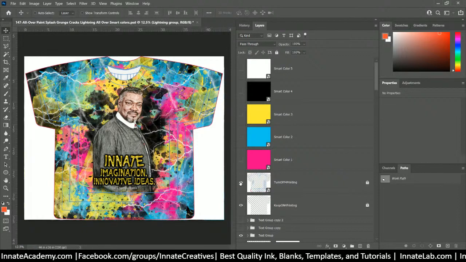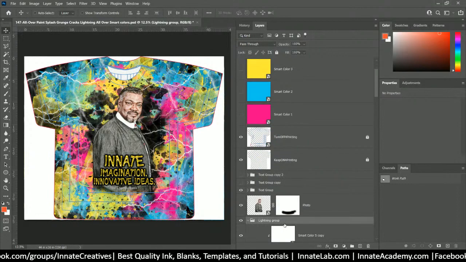I have plenty of videos showing you how to do that if you're looking for a blank template to work with. The reason why I have designed it this way, where it is combined and it has the text and photo safe area, is because I want you to do less work. I don't want you to have to design for every size shirt. I want you to be able to design one time and it fits the small all the way up to a 3X. If you need to do a child size shirt, you can group all of this and bring it into a youth template. If you need to do a 4X or 5X, you group all of this and pull it over into a 4X, 5X template. Therefore, you're just doing a lot less work, okay?